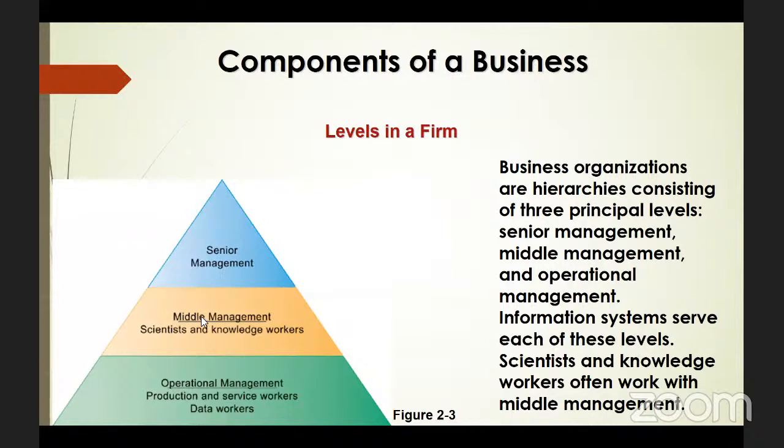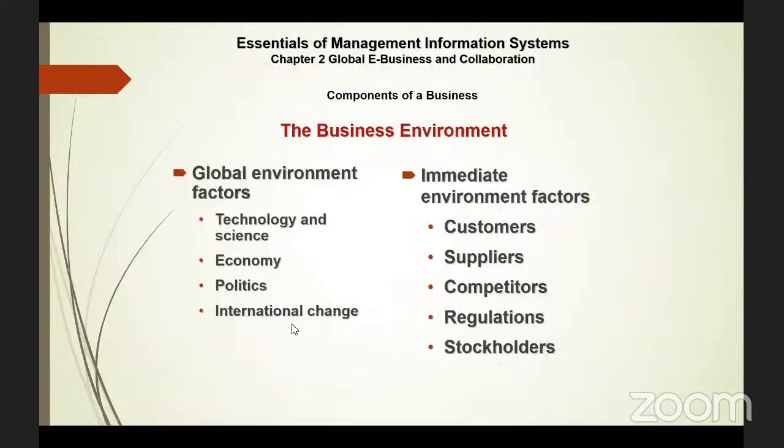So the senior managers and the middle managers tend to be grouped, in terms of the information system, with the science and knowledge workers, and the operational managers, in terms of data needs, tend to be grouped with the production and service workers and the data workers. Because the middle managers tend to manage these people and the operational managers tend to manage these people. In very sophisticated firms, perhaps the information system may give the same kind of data control to these groups of people. And similarly here, it depends on the firm though.